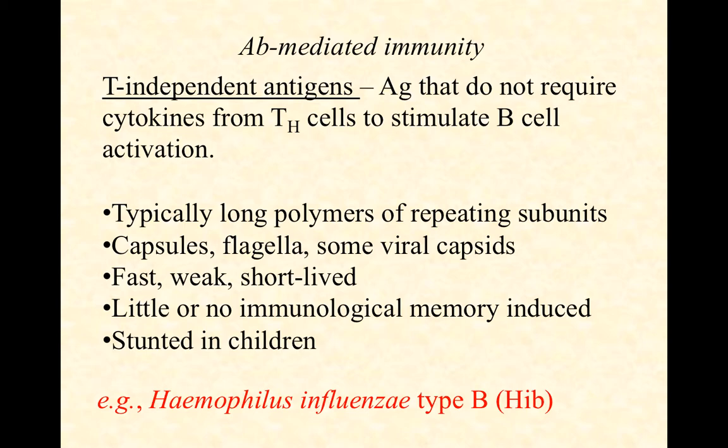When that happens, you get a fast but weak and short-lived B-cell response. Very little or no memory cells are formed, but that B-cell can be induced to proliferate and start secreting a bunch of antibodies right away. It's a way of short-cutting the long, slow step of waiting for a helper T-cell to respond, because that could take minutes to hours or even days before a helper T-cell recognizes what the B-cell is presenting — and in the meantime, the pathogen is growing, replicating, and making you sick.